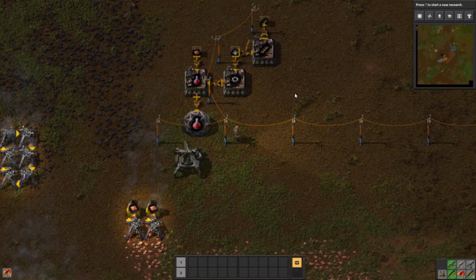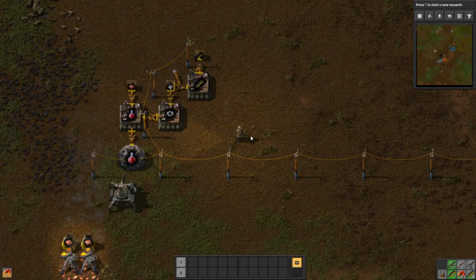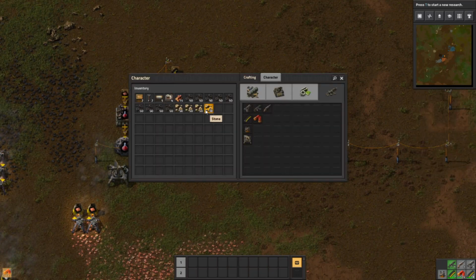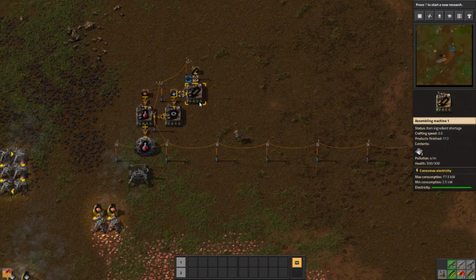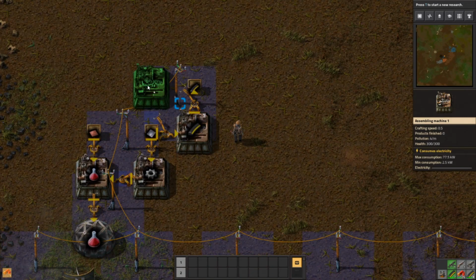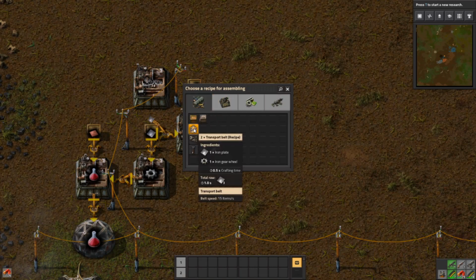It's just something I would like to do, and I would like to introduce a very simple concept called the bus. And this is something that's gonna follow us through the entire game. But for now, we're just going to do something very simple to get things going. Okay, what we need here is we need to make belts. And belts are in logistics, and the transport belt costs us 1 iron plate and 1 iron gear wheel.